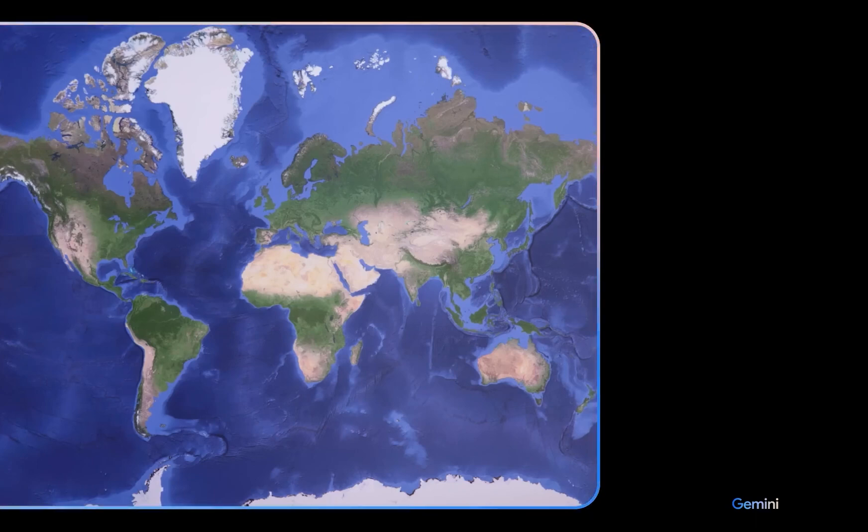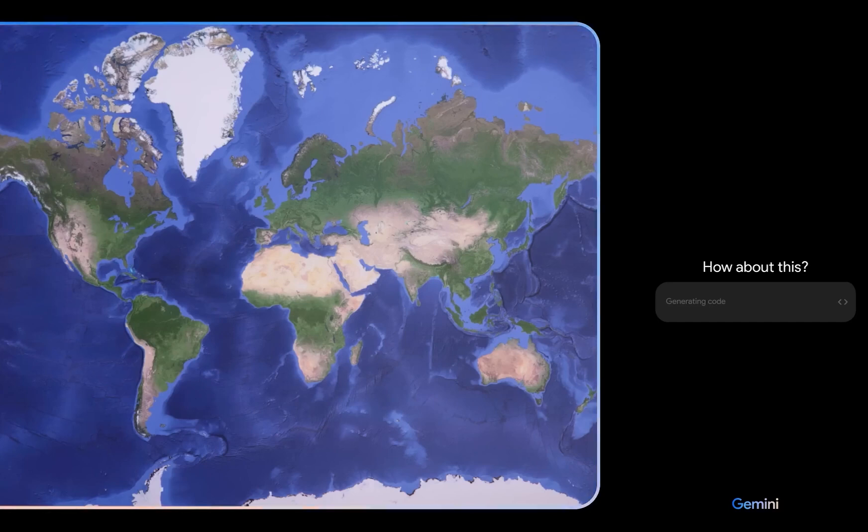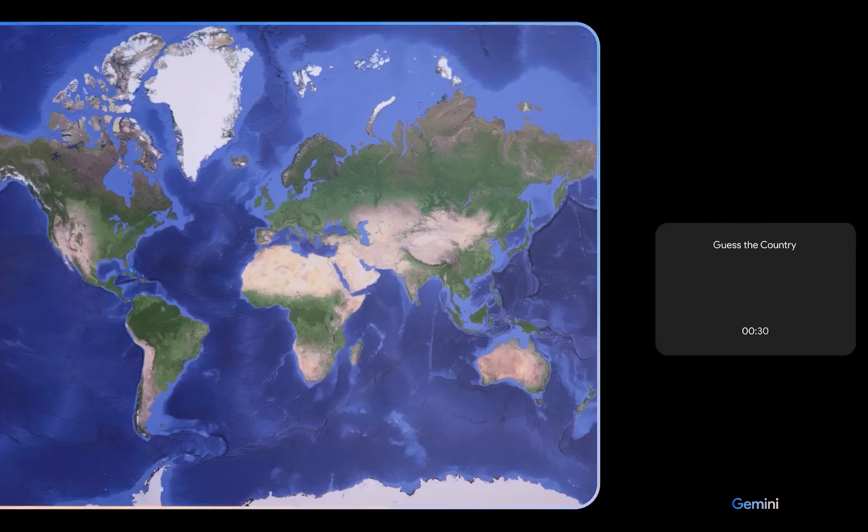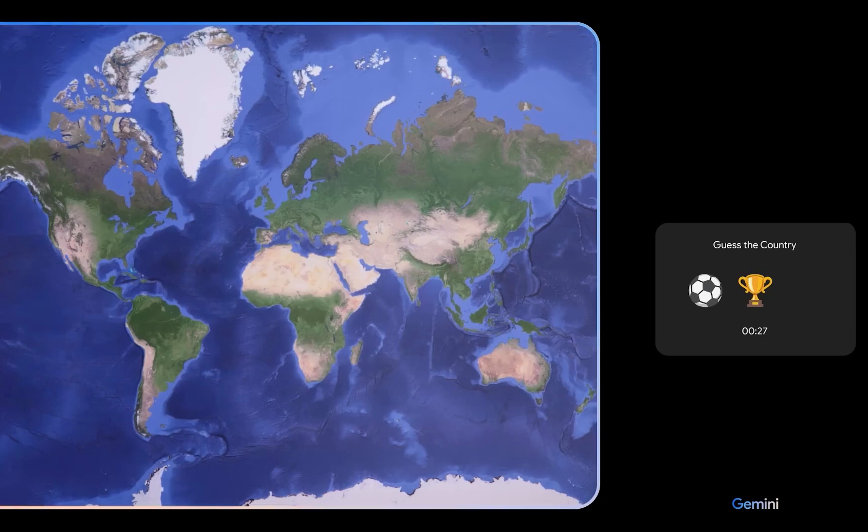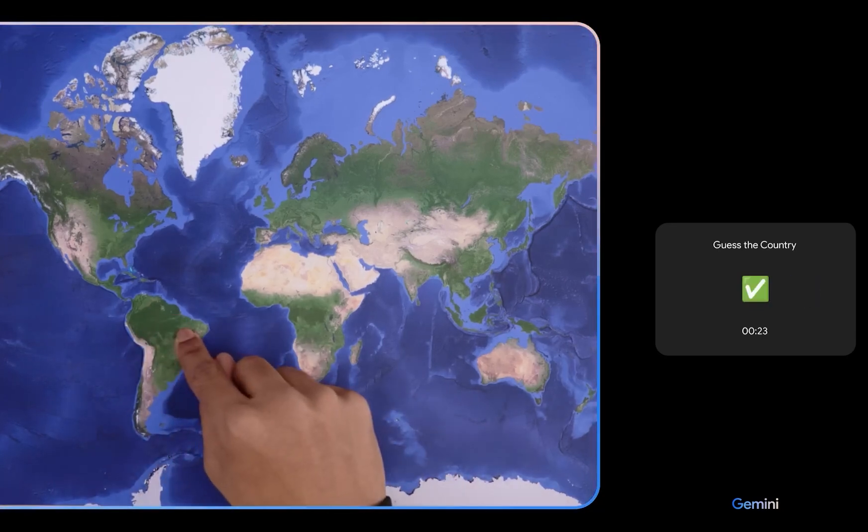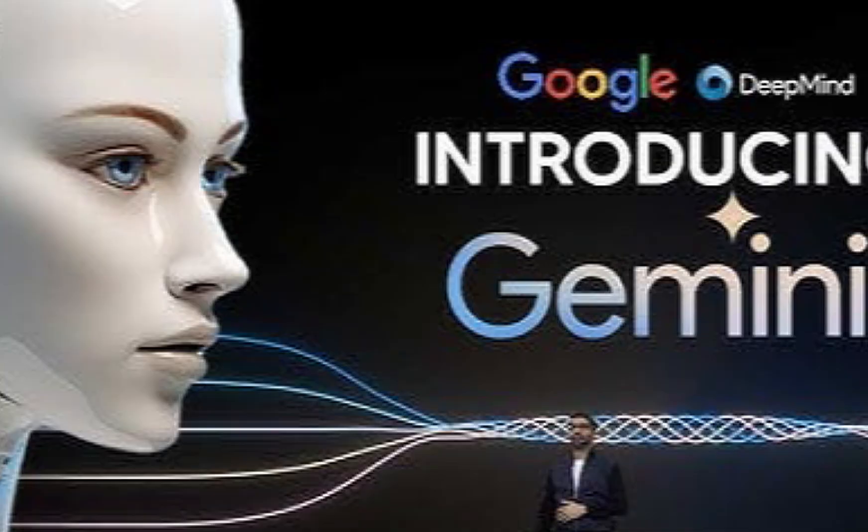How about this? We can play a game called Guess the Country. Sure, let's do it. Clue one: This country is the home of the kangaroo, the koala, and the Great Barrier Reef. Oh, that's easy! Clue two: This country loves football and has won the most men's World Cups in football history.